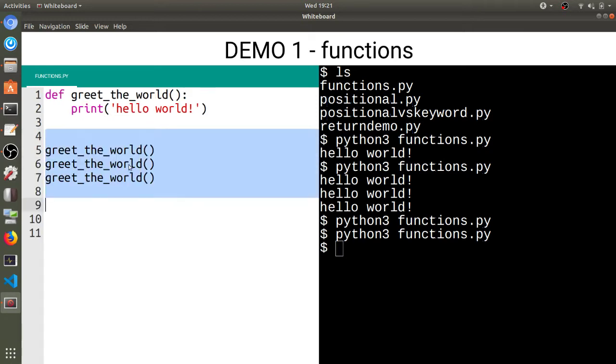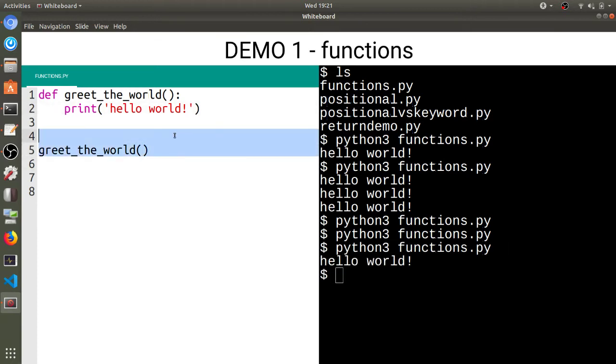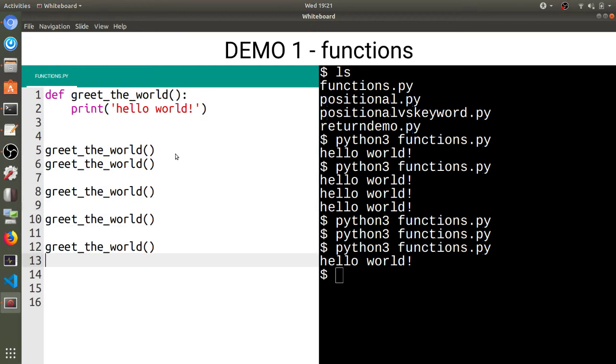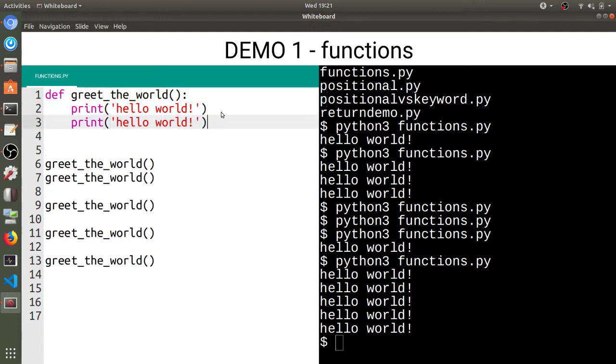To actually activate it, we have to invoke the function. We invoke functions by having the function name followed by parentheses after. Notice that we can write the function once and invoke it as many times as we want. This will say hello world for every single invocation because we defined the function once and invoked it many times. Inside the function, we can do more than one line too.